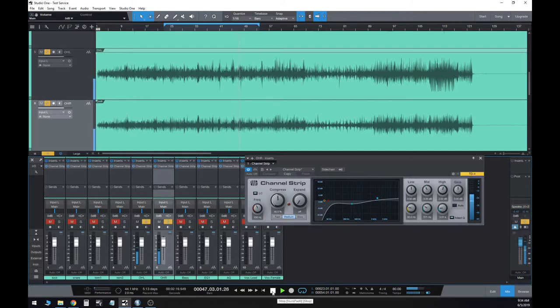Now, one of the things I can do too is take these and actually pan them to make them sound very wide. So overhead left, I'll just click and drag here to the far left. And the right to the far right. And now we get to start getting a stereo image of that drum kit. So the next thing we can do is unmute the kick and the snare drum and just see what it sounds like with those added in. So here we go.